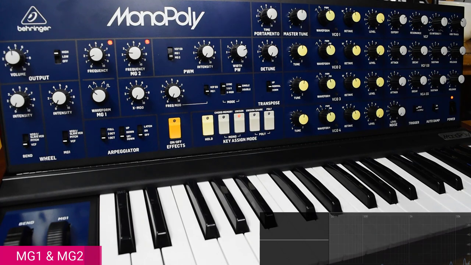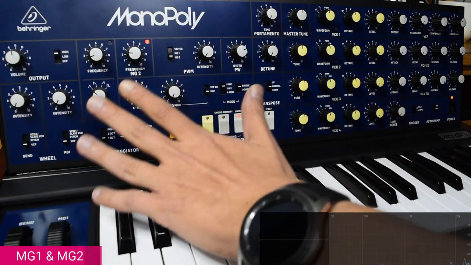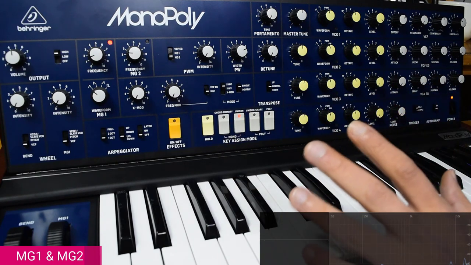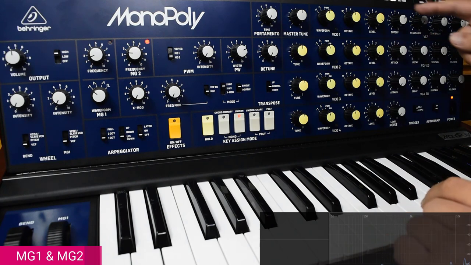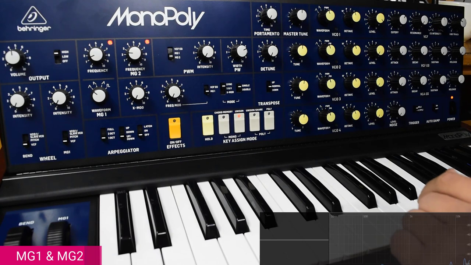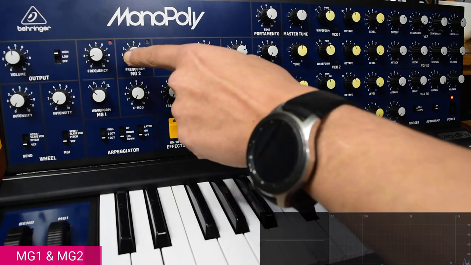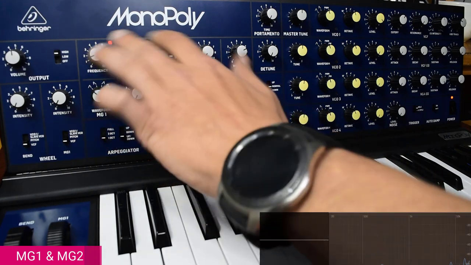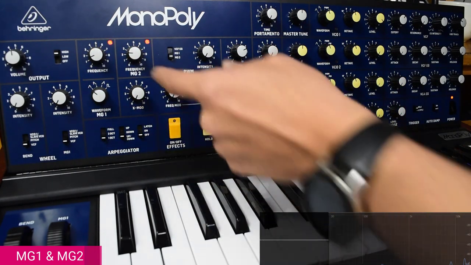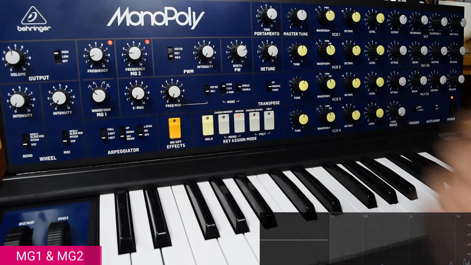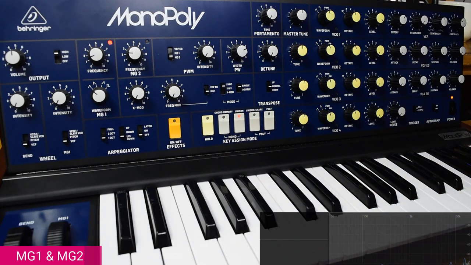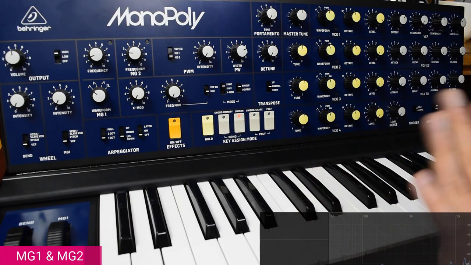So, okay. Now notice again, the action shifted to this section. It's because the main modulation is going to come from the envelopes, this one right here. We already talked about this when we modulate the cutoff. And the other modulation sources are going to be the MG2 and the MG1, which are just LFOs. Pretty simple. We already know that the MG2 can control the speed of the arpeggiator. Now, the MG2 is, again, a triangle LFO, and you cannot change that. There is no way of changing what type of waveform you have on that LFO. It's just built in. You cannot change it.